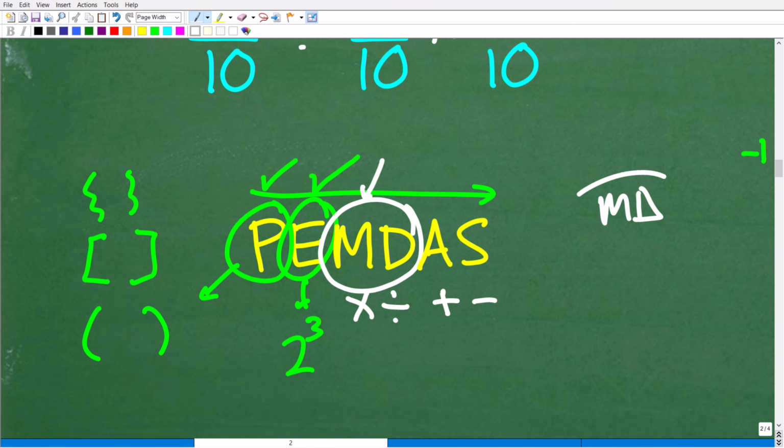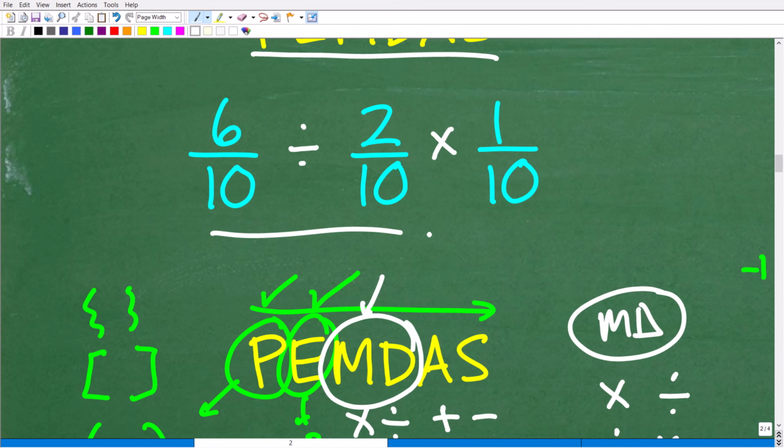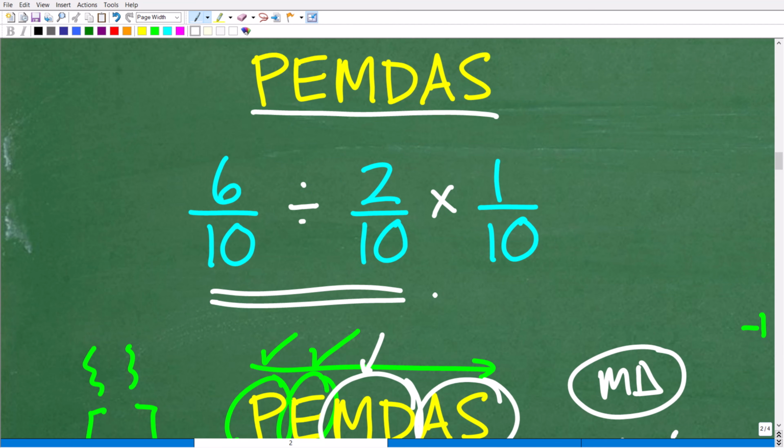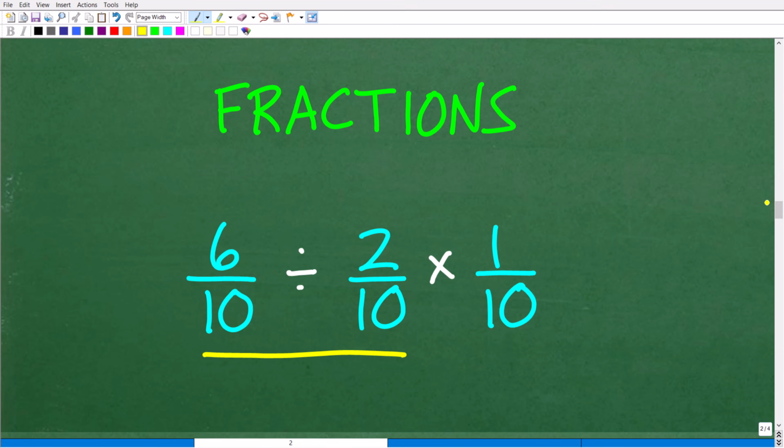When you have M and D in PEMDAS, we're going to do multiplication or division, whatever we see first from left to right. Okay, of course here, what do we see first from left to right? We see division. So that answers the question of what we're going to do next. Again, we need to understand the order of operations. And A and S is addition and subtraction, and it works the same way. It's a group. We're going to do whatever we see first from left to right. Okay, so now that we understand the order of operations, we know exactly what to do first, which of course is this part of the problem.